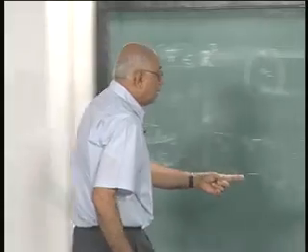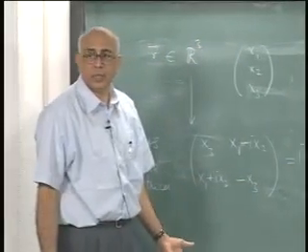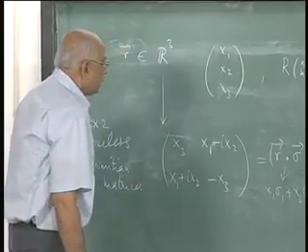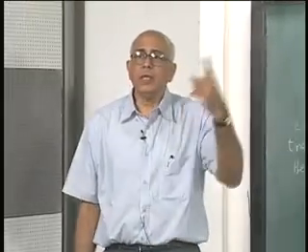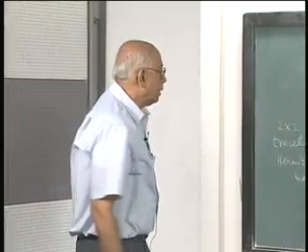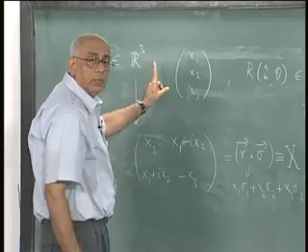Then there are 2 questions. First, can I invert this map? Namely, if you give me capital X, can you give me this R? Is there a prescription to do that, and is it 1 to 1? Then it would be a 1 to 1 map. And the second question is, what does a rotation do to X? I know what a rotation does to the column vector x1 x2 x3. I just write this 3 by 3 orthogonal matrix and I get a new linear combination. What does it do in terms of X? Well, it turns out that the inversion is quite obvious.